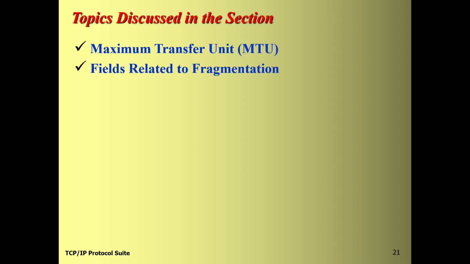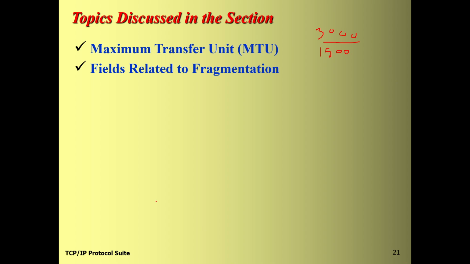So there's something that we need to worry about, which is the maximum transfer unit. What is the maximum transfer unit? Usually in IP it is like 1500, for example. Just an example. So let's say that the packet is 3000. What we have to do with this is divide it. I'm just giving you a rough idea.